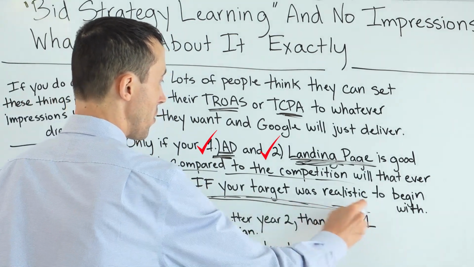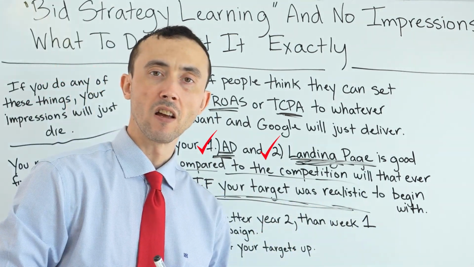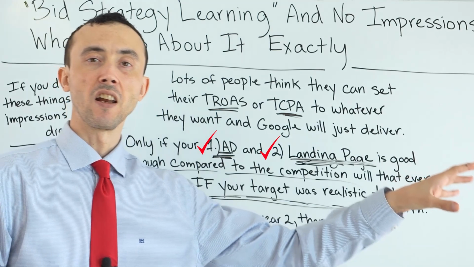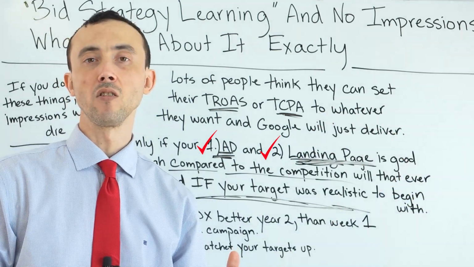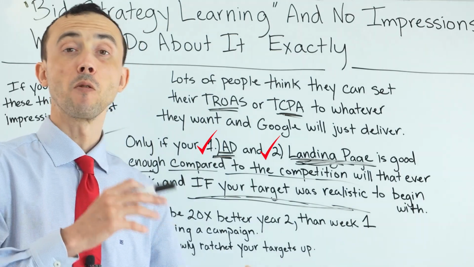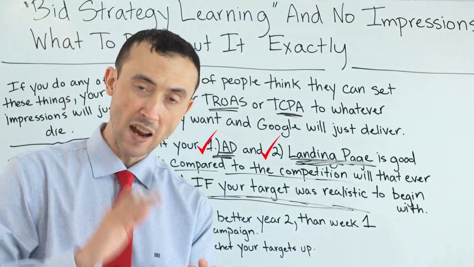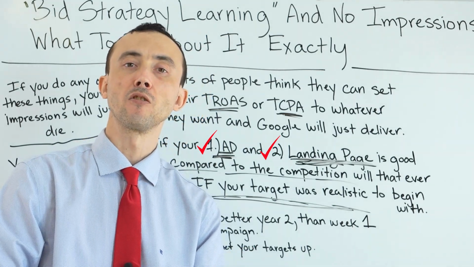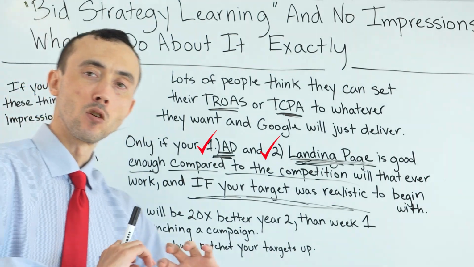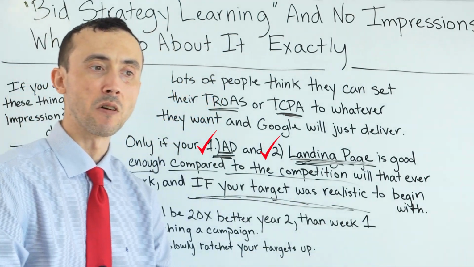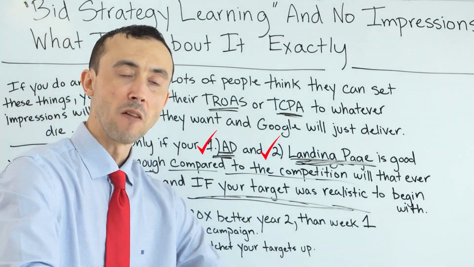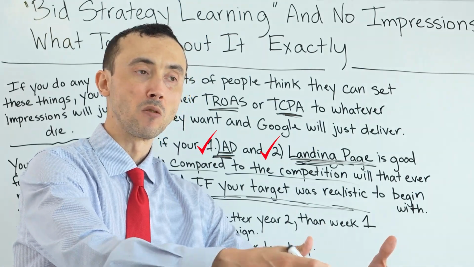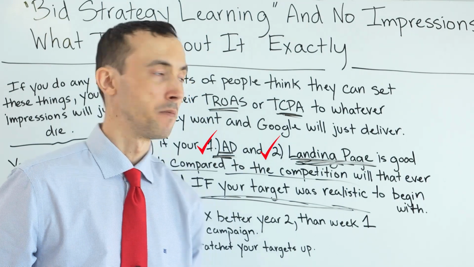And like I said before, if you set your target ROAS or your target cost per lead on your campaigns too aggressively, too quick, if you're using smart bidding, you're not going to get any impressions, or you might get a few, and then right away you're going to go to 0. So you've got to have the right setup: the right ad to get the right click-through rate, and the right site to send them to, to have the right conversion rate on the traffic you're sending to your site. And you've got to set your goals real conservative at the beginning so that the algorithm has some room to test and figure out that you have something that's decent, versus expecting too much too quick from the system, and Google just says, well, I can't get it, so I give up right away. Okay?